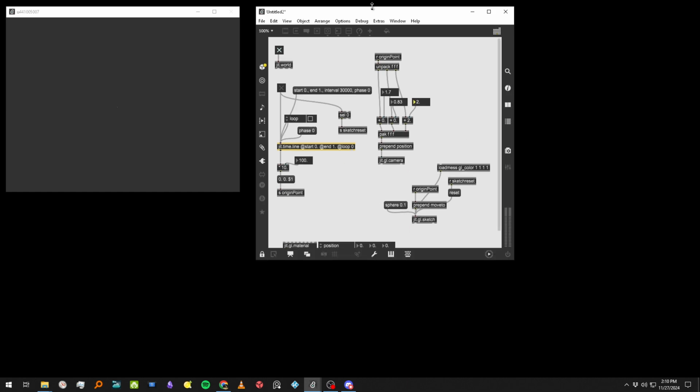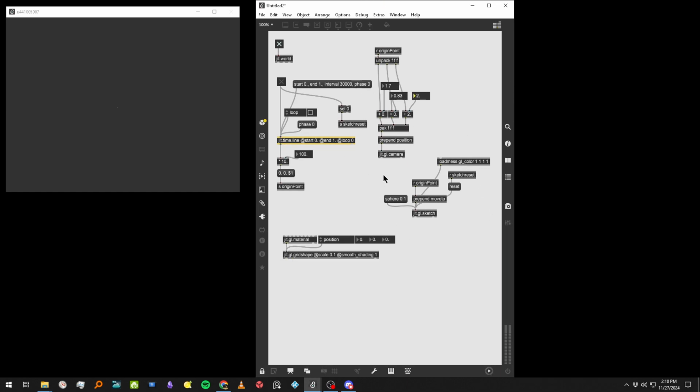So I showed a bunch of little patches in the last video, and this is kind of the workflow that I had from some videos I made like over the last few years. I work really slow apparently, and I just kind of like pick this stuff up every couple of months to try and get better about that. But in those videos, I was doing this kind of thing a little differently with like a line object instead of jitter.time because that wasn't out yet.